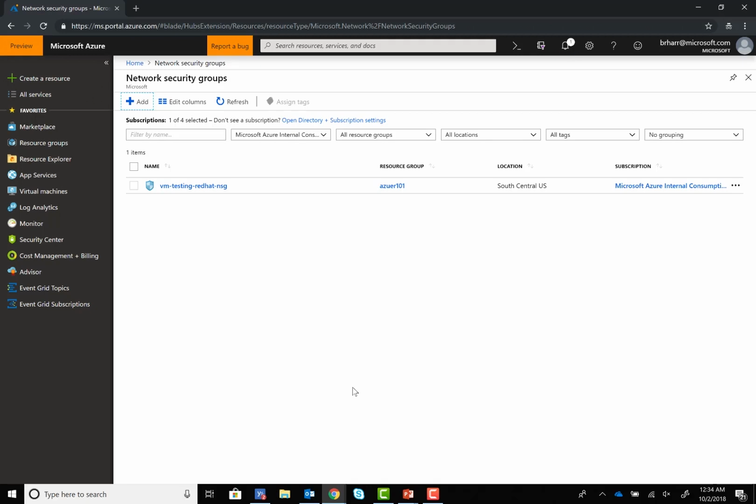Those are set at a very, very low priority level so that you do have the ability to override them. But they are applied to every network security group, and you do need to be aware that they are there, because if you don't override them, then they will absolutely, of course, be applied to your subnets or your NIC cards. Okay, let's go to our resource.